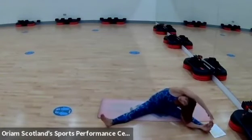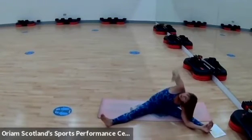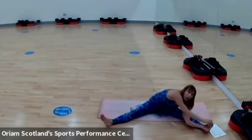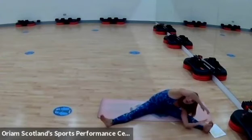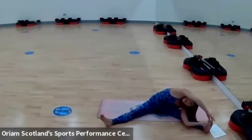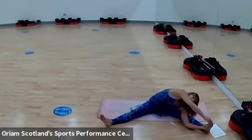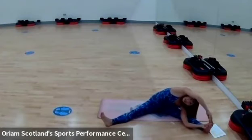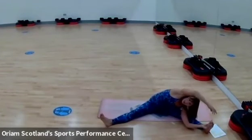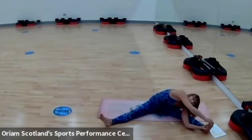Look up under your arm. Try and take your left elbow back. So you've got that fabulous stretch and the navel is coming up towards the ceiling. So that's how you're talking yourself through the practice. Breathing into the shape. Know that you can come in and out of the posture. Notice that the movement changes the emotion. Maybe you're struggling with it. Maybe it's getting tiring. Maybe the energy needs refresh. So you know how to do that within the time. Come in and out of the posture. You've got time to do it.